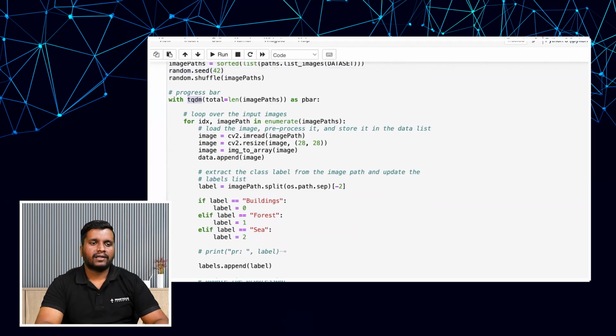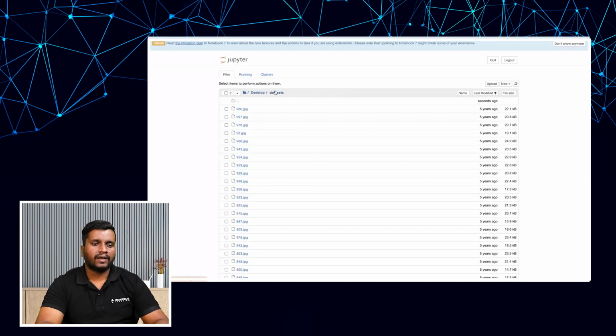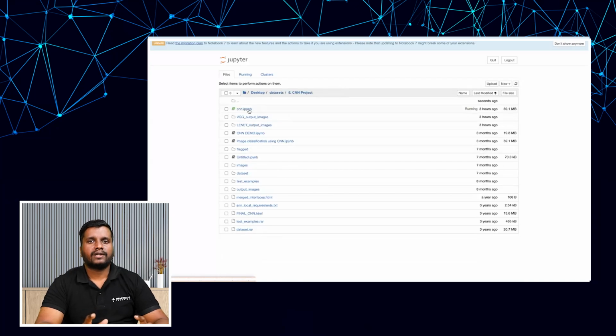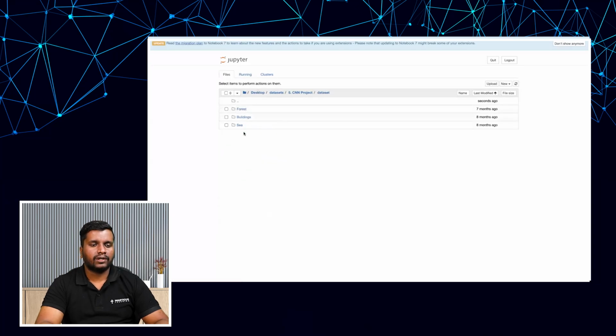I just have the directory or the folder. I do not have labels like we have in X when we are working on regression or classification problems. There we had an Excel file where we have X and then we have Y. Here we do not have such a thing. We have only the data folders. So in this dataset folder, I have all these images.